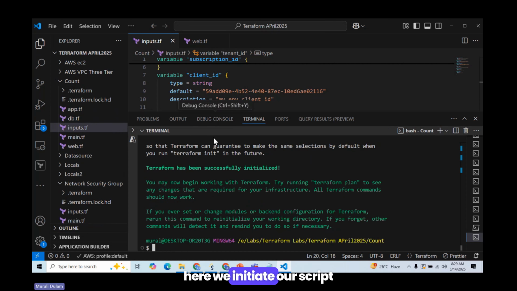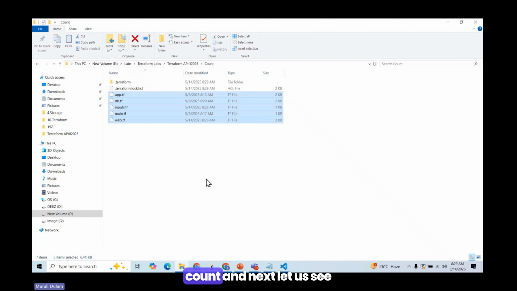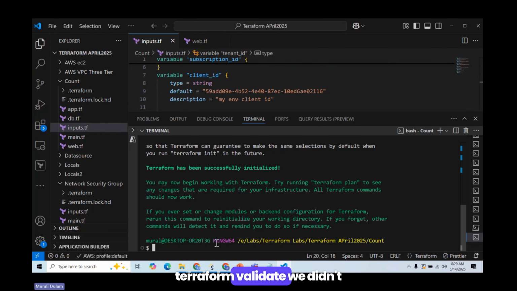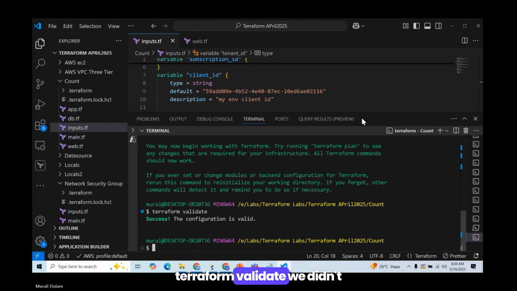So here we initialize our script, count. And next, let us see Terraform validate. We didn't observe any issues. Now let us see Terraform plan.